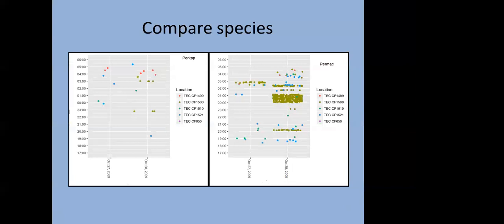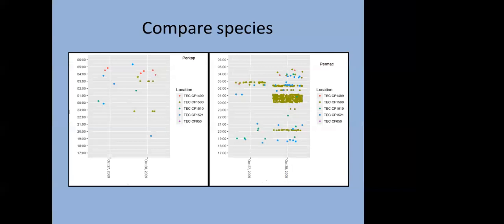You can plot them all in one neat little line, but having them spread out gives you a little bit more information. But you look at this species, at this location, it wasn't active till after midnight, and then just a little bit until sunrise. The next night, a little bit.